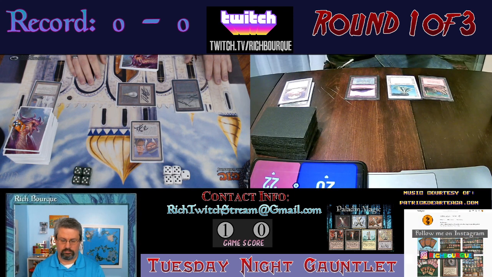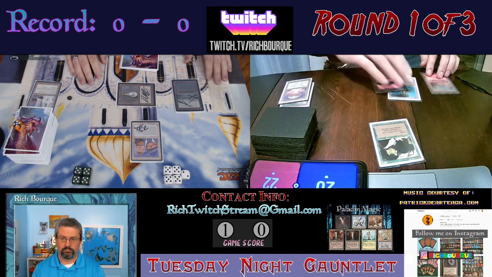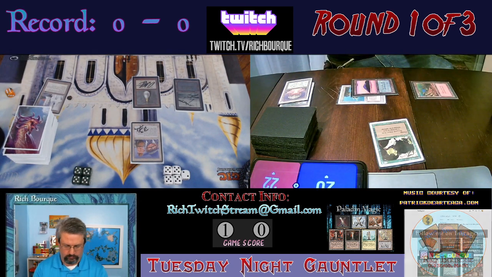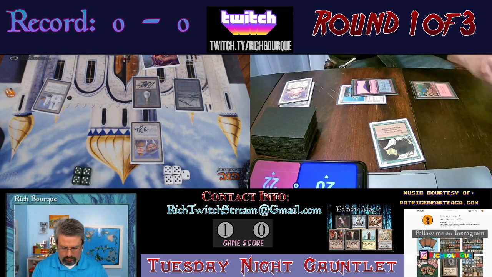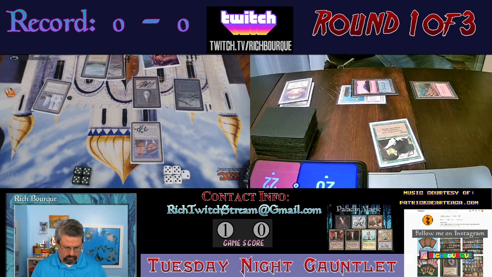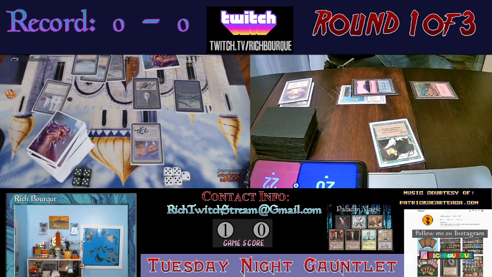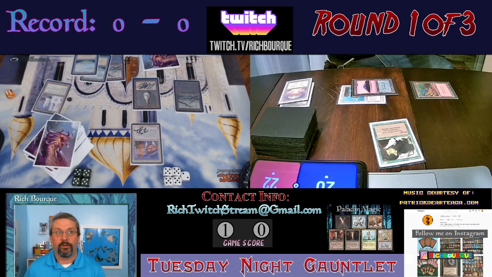I'll play Serendib. Sure. Pass. All right. Untap. Yep. Upkeep trigger. Bracket. Yep. We'll go 1, 2, 3. Oops. Dropped one. Ugh. It's the trouble with new sleeves.